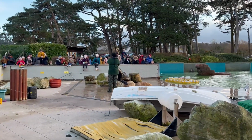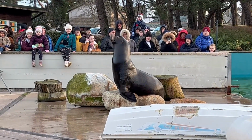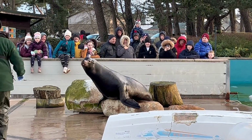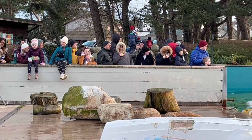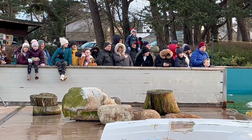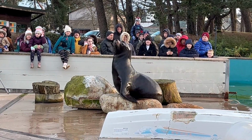But this is a big one. Around Casper's head there, it won't even go over the end of his nose. So unfortunately, what that quite often means is a frisbee that's gone out in the ocean, a young pup will play with, and can quite easily get it stuck around their throat. Then when they grow up, it actually digs into their skin. Now this isn't a foreign thing. There's actually a large bull seal off our coast, halfway between here and Clandindo Bay, at a place called Angel Bay, that's actually got a frisbee stuck around its neck.